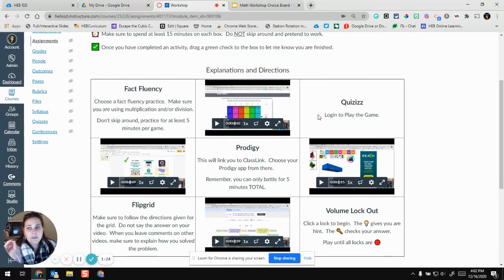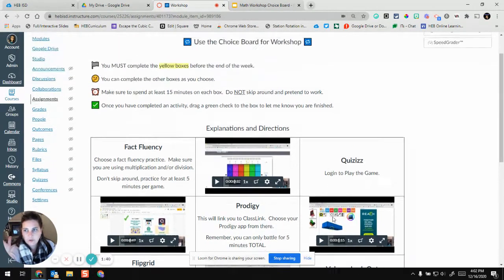And then you can insert videos into a Canvas table during editing. So if we need to work on that later, we can, but that's all this is: each one of these matches the choice board of what I ask for the kids to do. And then there's directions so that there's no questions of what my expectations are.